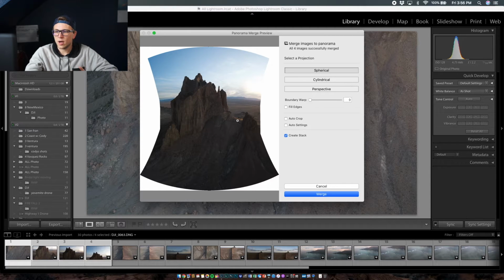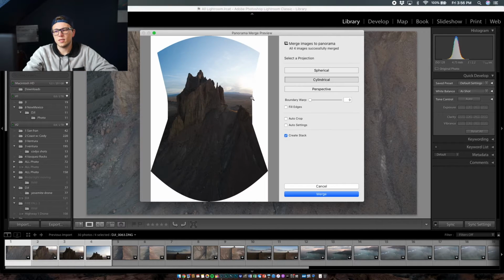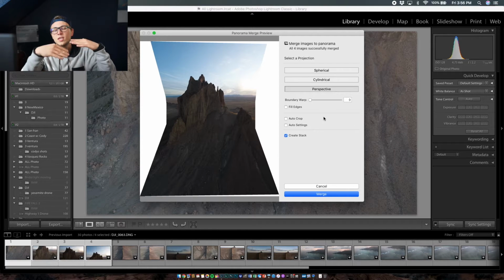As you can see, this has cropped it a little bit differently. Here you can see the horizon line is a little bit curved. And then cylindrical, what you'll see is a little bit the same. The horizon line's pretty curved. What I've found with drone photos is if you use perspective, it keeps that horizon line pretty straight most of the time. So, at least for drone photos, I usually just use the perspective one. But sometimes it does depend on what I'm doing. Sometimes it looks better using the cylindrical one, and sometimes it looks better using spherical. But most of the time, perspective does make it look the best.